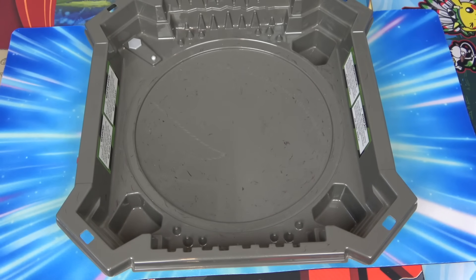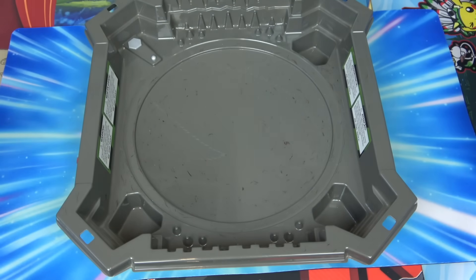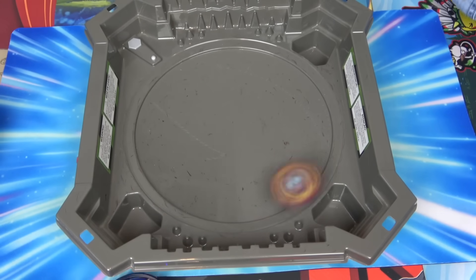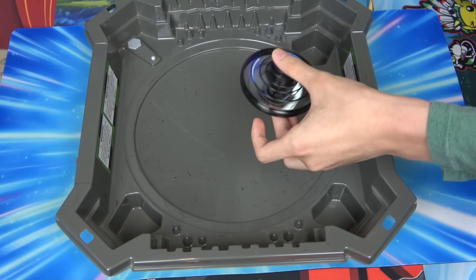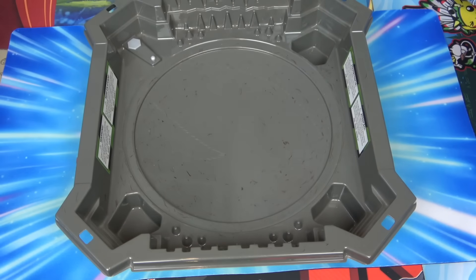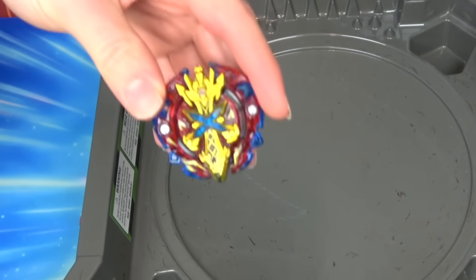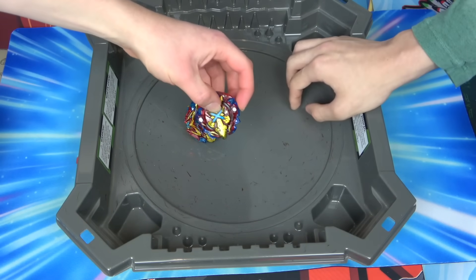That wasn't actually the last time. Look at this color combo - that is a really good color combo. Three, two, one, shoot. Oh my god, whoa - he just kept them in there! That's the highest jump we've ever gotten. I lost my power though, he's not spinning anymore. It jumps out. I feel like the first launch was really cool. One more - Xeno Excalibur! This is still one of the best-looking Beyblades. Look at this compared to Buster - these little stickers do not compare.